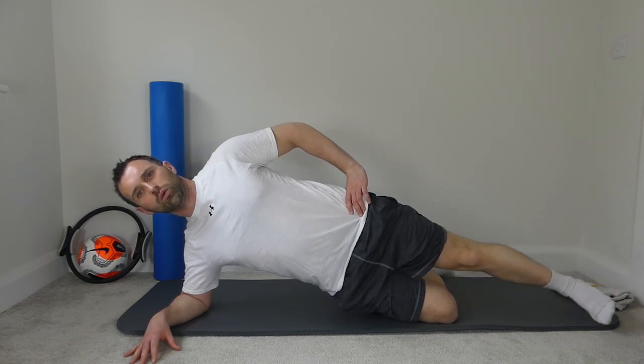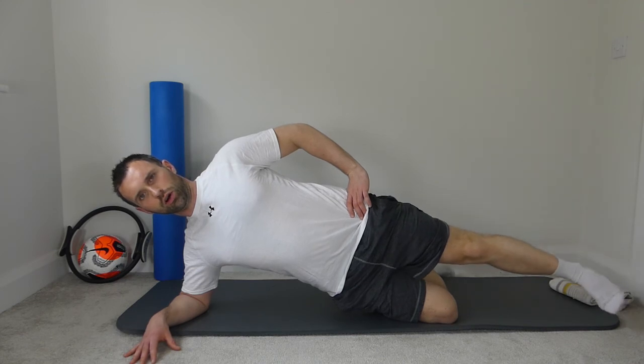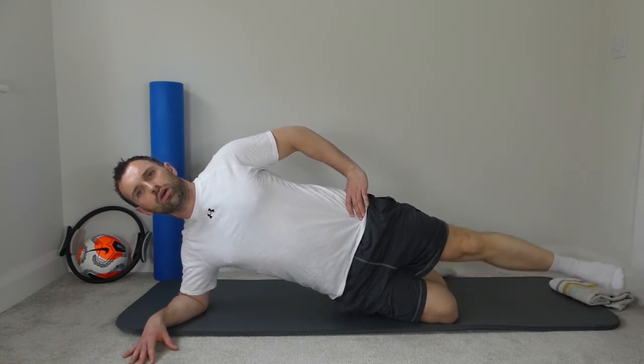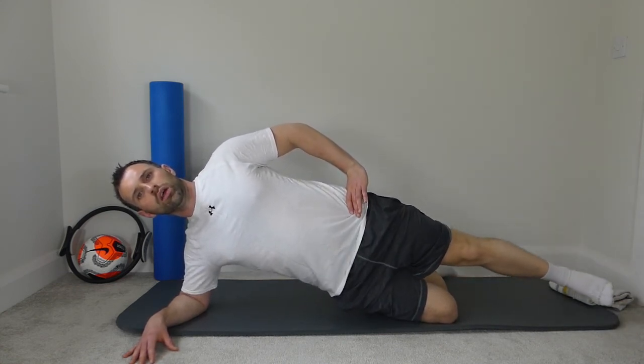We're going to lift the hips up and the top leg for 10. 1, 2, 3. Shoulder blades back. 4, 6. Nice smooth movements up and down. Make sure you control on the way down. You don't just drop the leg down. Good. And rest back down.